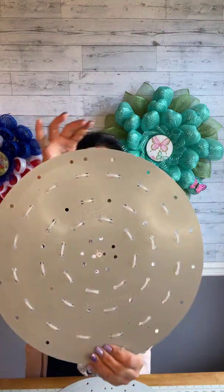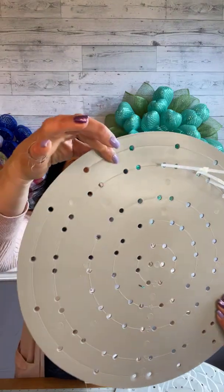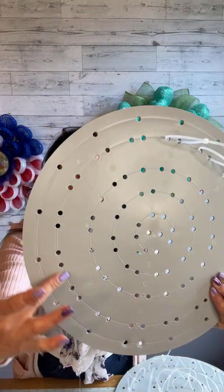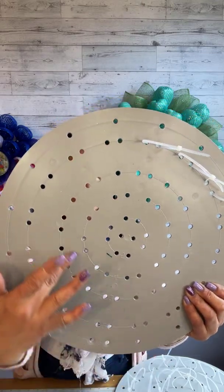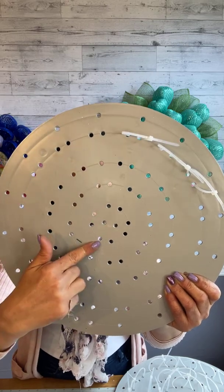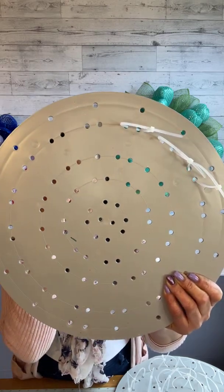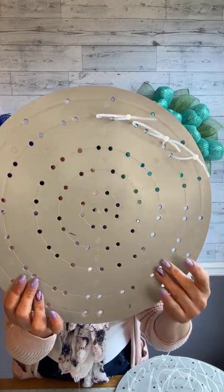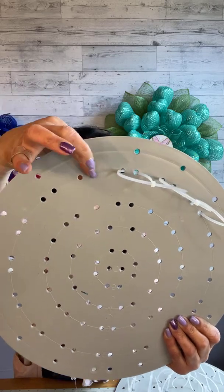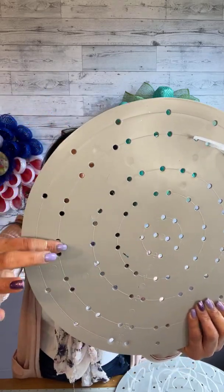And the way, let me show you on this side. So the board has row 1, which we will not be using. Row 2 we will be using, row 3, row 4, and then the center, okay? Row 5. And then the 2 center holes that we use to secure our center, okay? So there are 2 sets, right? So the couple, that's where we're going to put our zip ties.